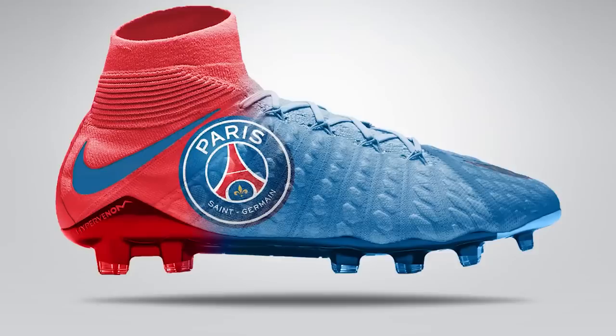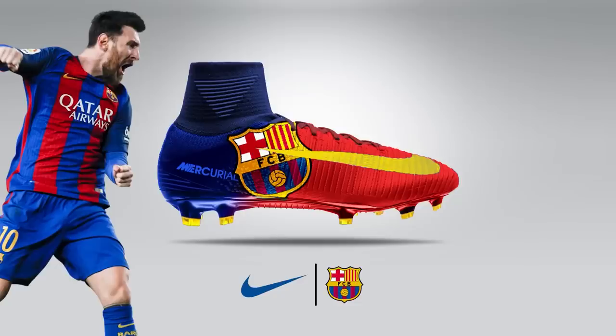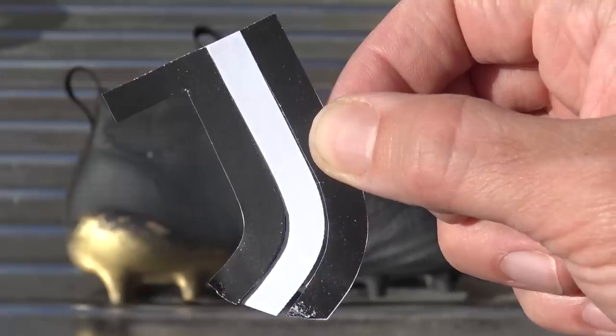You may have seen in the past where we've made boots using Photoshop that match the look of football kits and match them to the team. So we'd do like an Adidas boot for Real Madrid or Juventus, and we'd do like a Nike boot for Barcelona and tie all the colours and stuff in together.